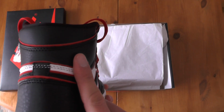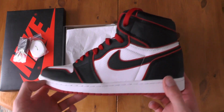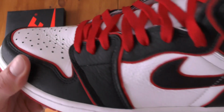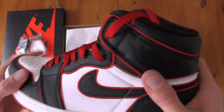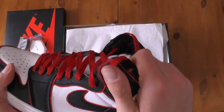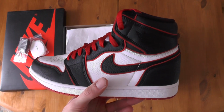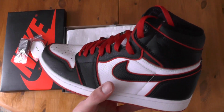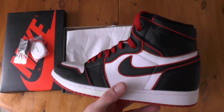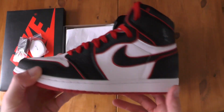Honestly, I have to tell you, they look better from this position further away than as a close-up, because as you can see, they're not really that awesome from the feeling. So it's a basic Jordan 1, but I have to admit, from a good friend of mine, the Air Jordan 1s from, let me think, 2013, I don't know which ones they are, the quality is a little bit better, I have to tell you this.